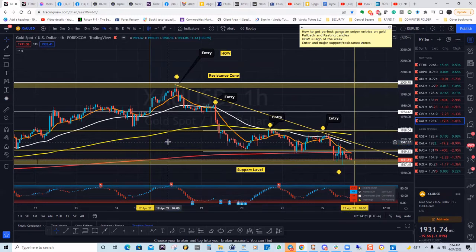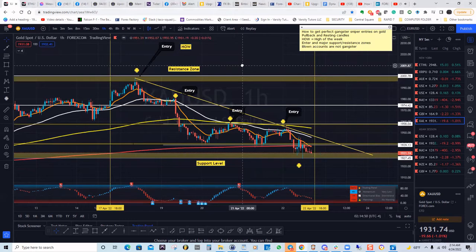So somebody told me that they blew their account on gold. And I said, why? They're like, oh, well, I got in because you didn't do this. If you blow your account, that means you're not gangster. So that's what it is. The weak-hearted don't want to hear that. Blown accounts are not gangster. And I blew some accounts. I mean, that wasn't gangster. This is gangster. This is what you do.